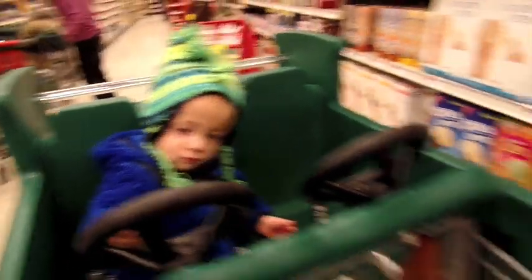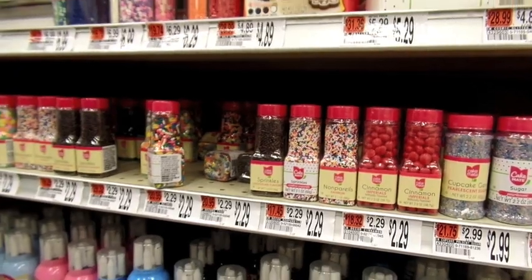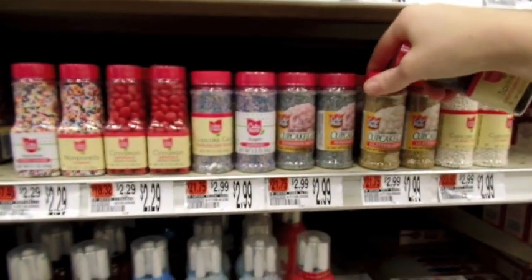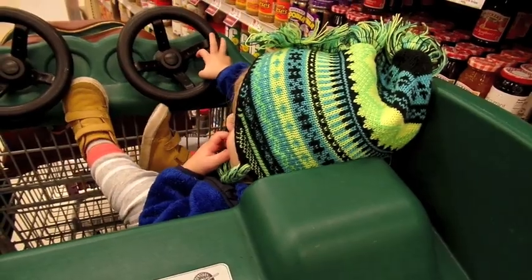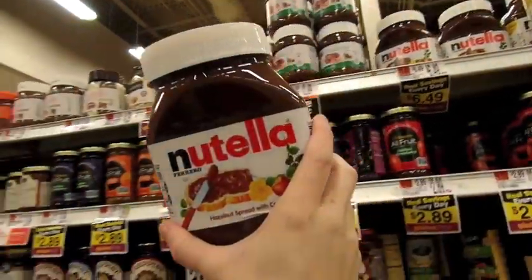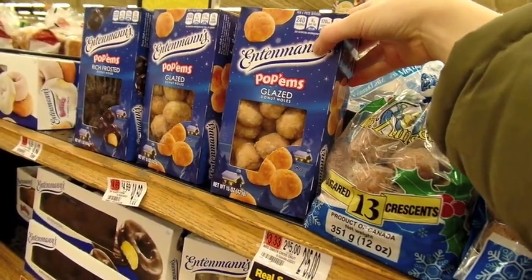So I have my little helper here. The first thing we need are seasonal autumn colored sprinkles, which of course they don't have. So I'm going to get some brown sprinkles, and I'm also going to get some glittery gold sprinkles. We'll just make do. The next thing you need is either chocolate frosting or my personal favorite — I'm going to get some Nutella. And you're supposed to get donuts that look like little glazed donuts, but these are kind of gross to me, so I'm going to get some of these.